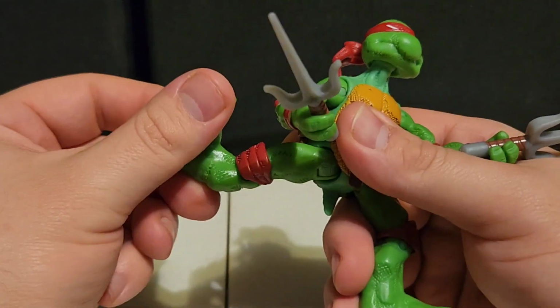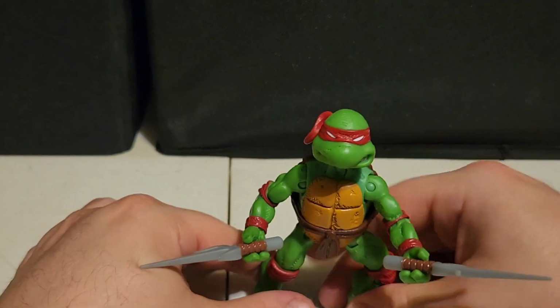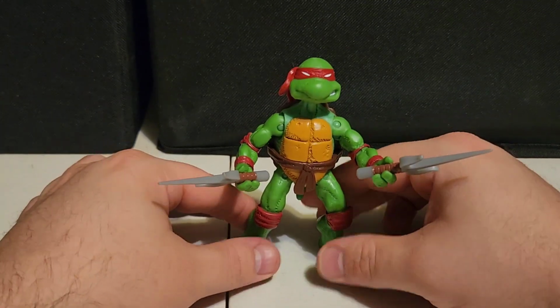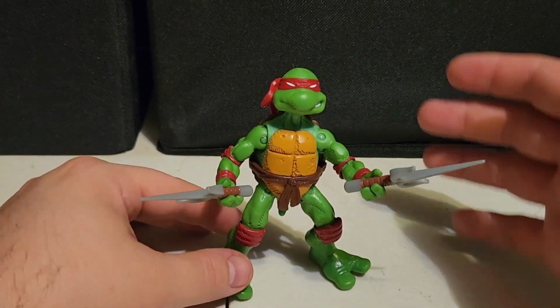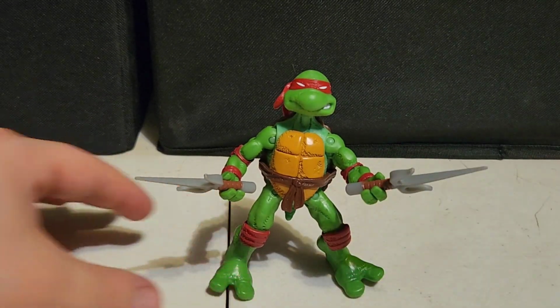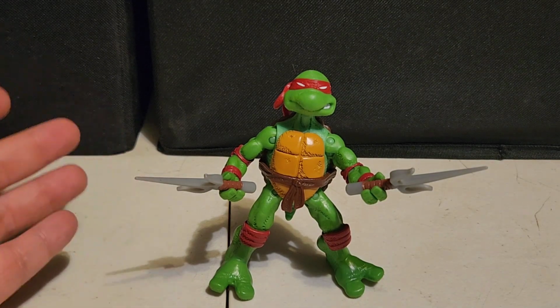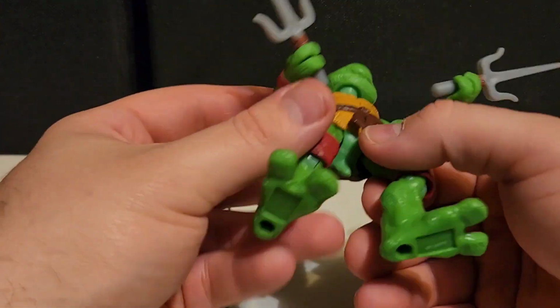I mean, it's not the best articulation or function, but it's definitely better than the original Playmates figures, which makes this kind of an oddball in a classic collector series type deal. So this is what sets this set apart as something new rather than just a reproduction. But I'm assuming this is a reproduction, because I was looking when I was getting it out of the box.